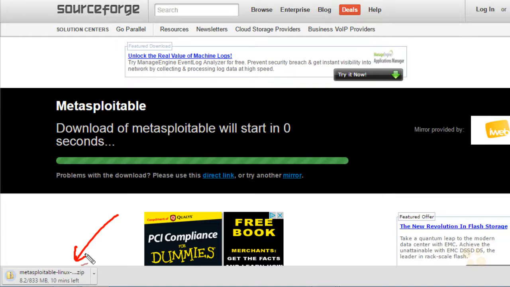So Metasploitable is a flavor of Ubuntu Linux that intentionally contains many vulnerabilities. And so it's great for testing and verifying that our tools are working. And once again, it's just nice to have a little bit of low-hanging fruit in our lab environment so we can readily verify our tools.